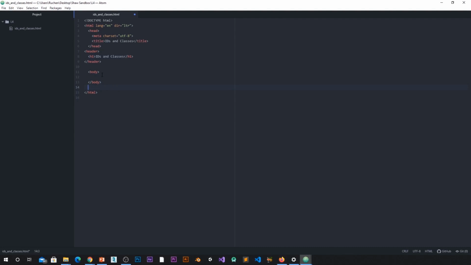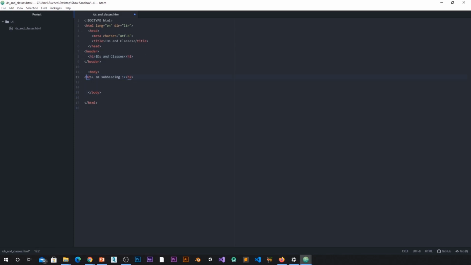I'm going to give this a bit of space here, and inside my body tag I'm going to create an h2 tag. According to our specifications and what we're working towards, we were using h2 tags. So yes, I'm going to say h2. Now, this is where the important bit comes in. First of all, let me say I am subheading 1. I'm saying subheading because we have this major heading at the top over here. Very, very important to note.